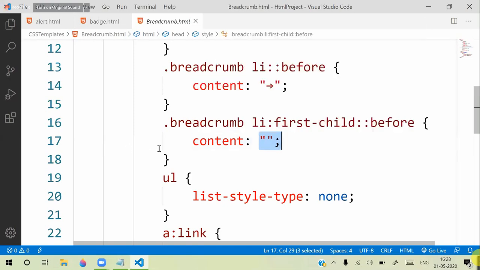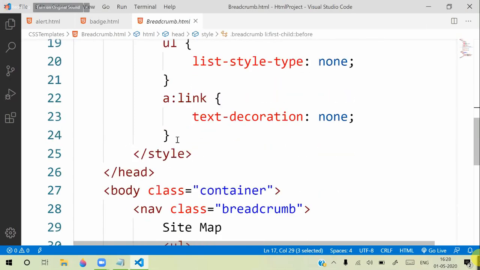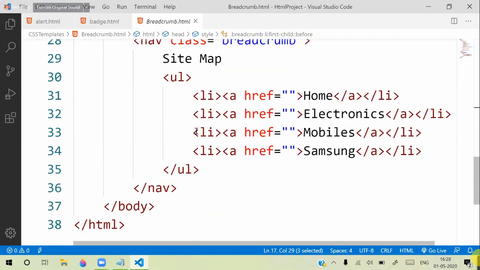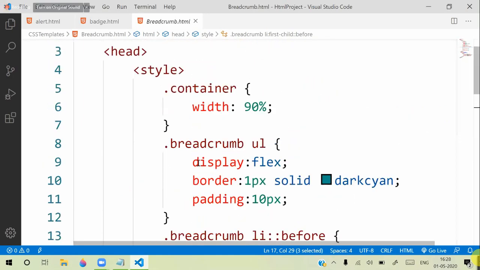Then we can apply all these effects and display them. So usually for designing sitemaps and all, we use this breadcrumb. It defines a separator, and by using the separator, we can configure it.